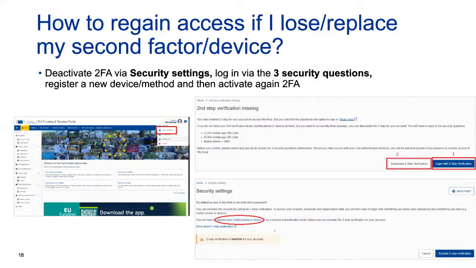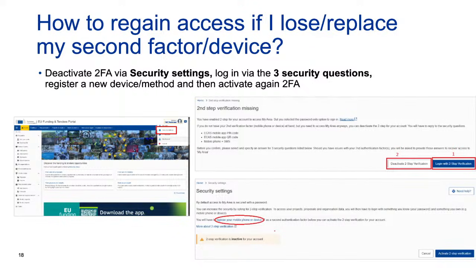new second factor. Once the two-factor authentication is mandatory, it means that if you actually lost a second factor or all your second factors that you had registered, at that moment you will no longer have access to the functions of our portal, and you will have to follow this procedure to re-establish a new second factor, and then with this new second factor you can go back to the functions of our portal.